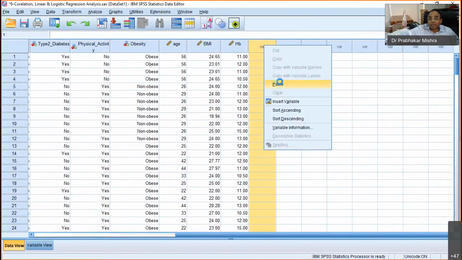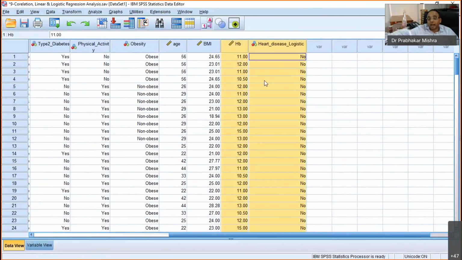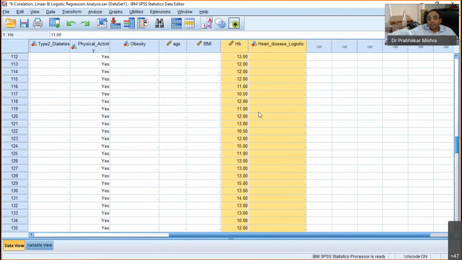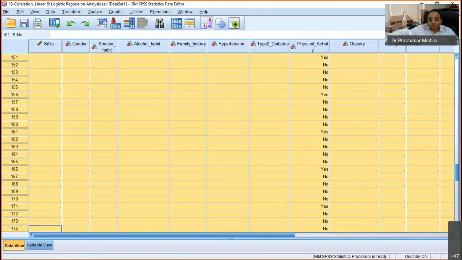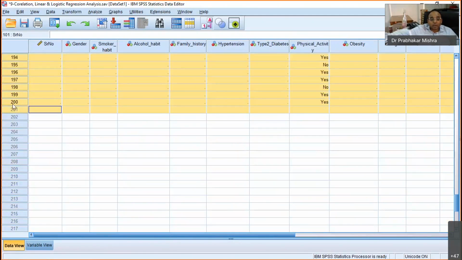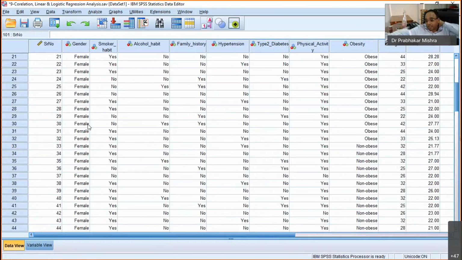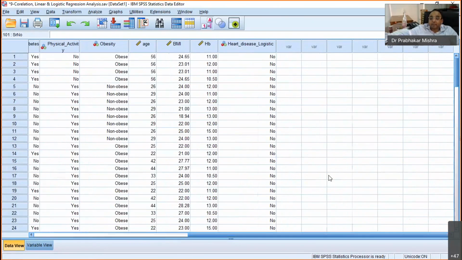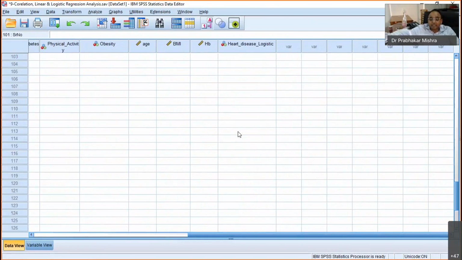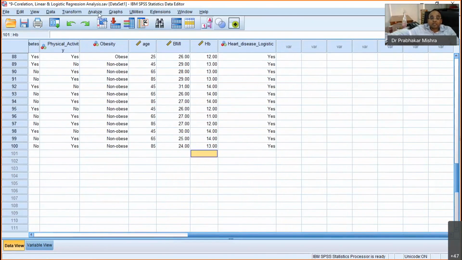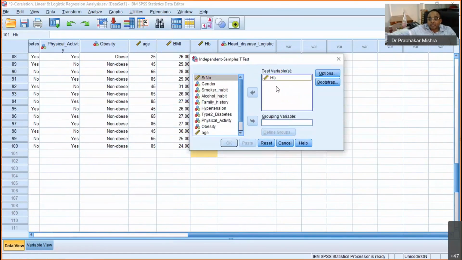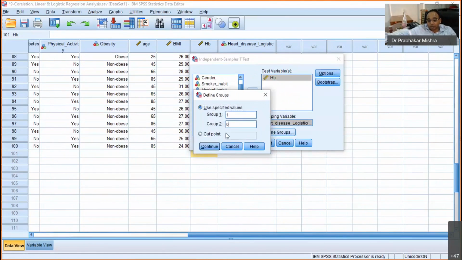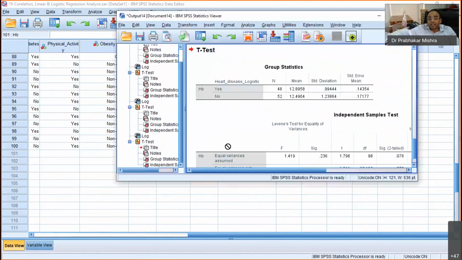So here hemoglobin and heart disease, and we have only 100 sample size. Analyze, compare means, independent sample t-test, hemoglobin and heart disease 1 and 0, continue and then okay.